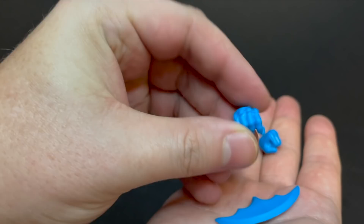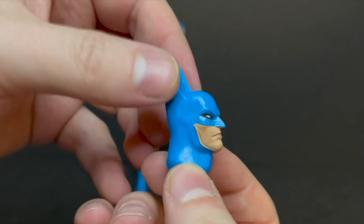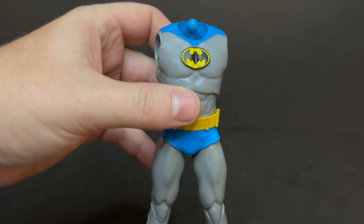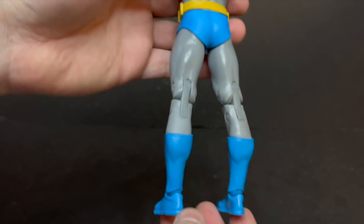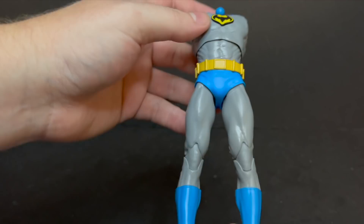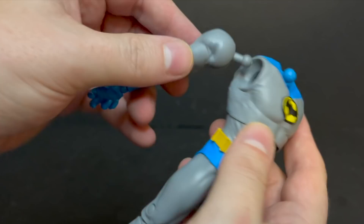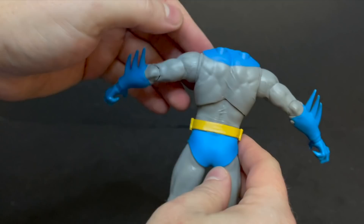Unfortunately the batarang is just too large — it's kind of goofy, to be honest with you. The Batman head itself — I absolutely love the sculpt of that. I love the ears on this Batman, and I like that they put the black around the eyes. That's a good looking Batman head right there. You also have the Batman body itself, and it's awesome — this is a great proportionately sound Batman body. Unfortunately with the boots, this is the thing that everybody was talking about when the figure was unveiled: he doesn't have the tipped boots. That's a big oversight given that it's McFarlane's own artwork. He's just got the regular type boots, which is a shame. Out of everything, that's really the only big hiccup this figure has. You simply pop his arms in, and once you've got them all situated, they sit in there nicely and don't fall out.